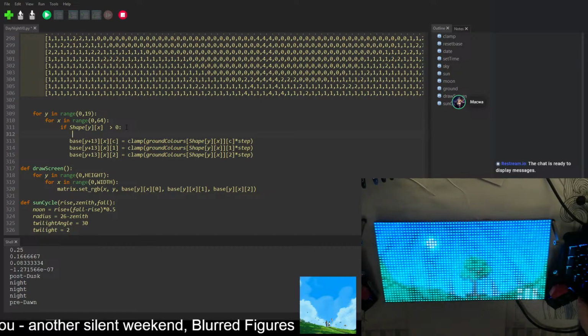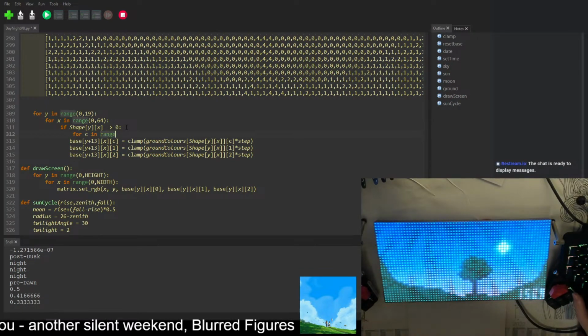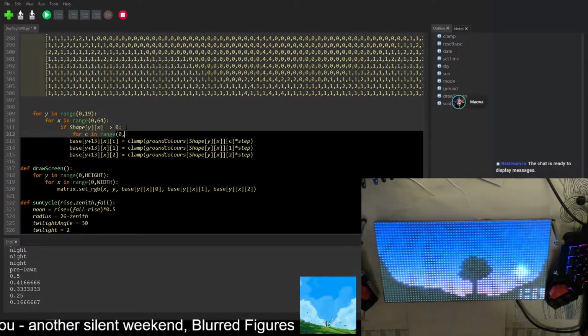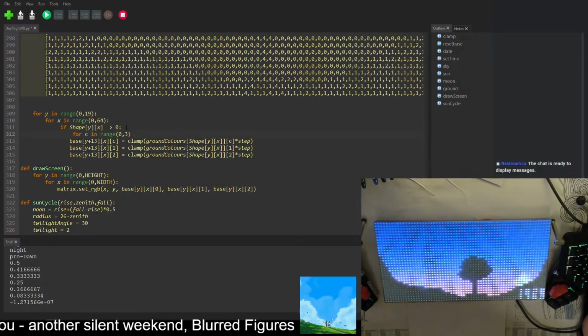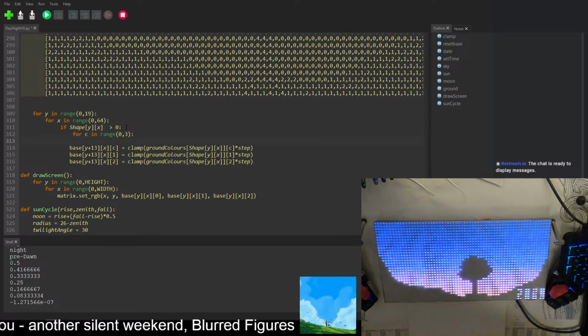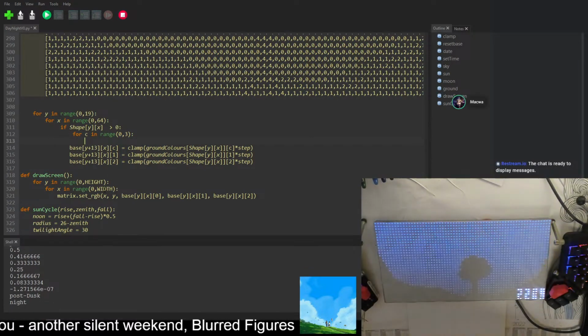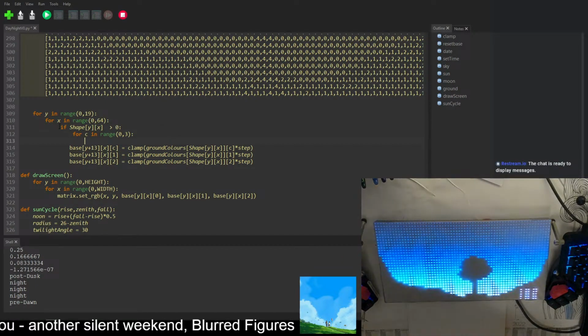And say, oh, not if. We do for C in range 0, 3. So we have no else in here yet. Oh yeah, we could put it in here though.